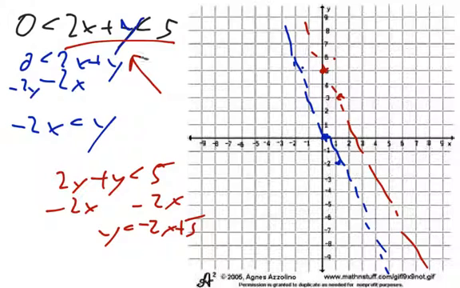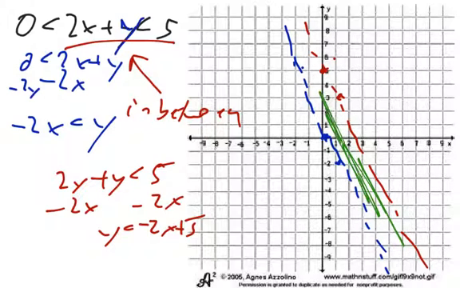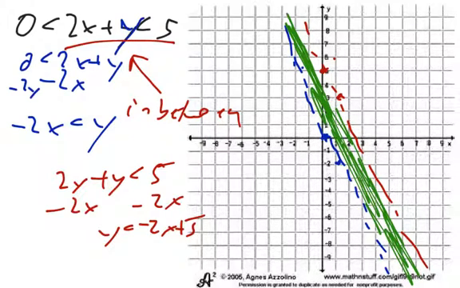Now, a lot of times we want to check, but since this is in between, I can just basically shade everything in the middle here of these parallel lines. And that's a little bit on graphing inequalities.